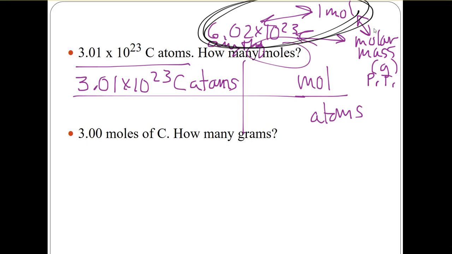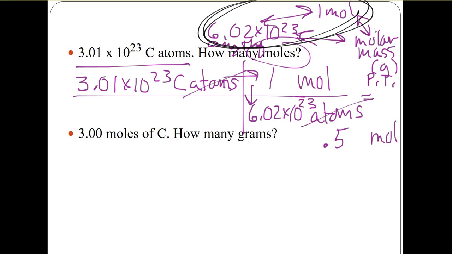I'm going to write my atoms down here at the bottom, because atoms are not moles and atoms are not grams. So it has to be Avogadro's number. That's 6.02 times 10 to the 23rd of anything. In this case, instead of anything, it's atoms. And at the top, I have 1 mole. I tried to make the math easy. So we multiply and then divide. If you notice the 3.01 and the 6.02, the 3.01 is exactly half. So my answer here is 0.5 moles, because atoms cancel.